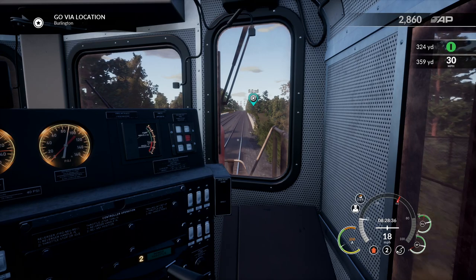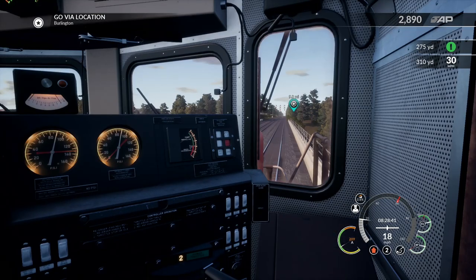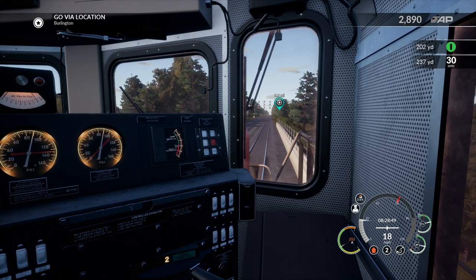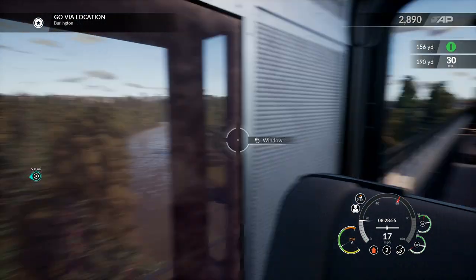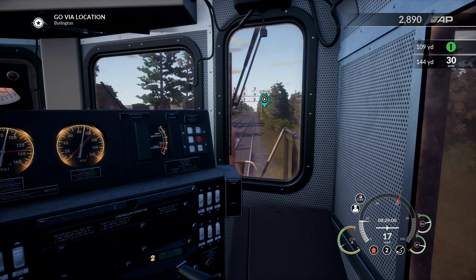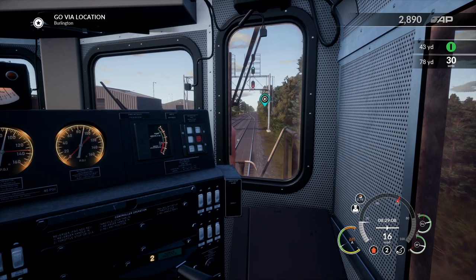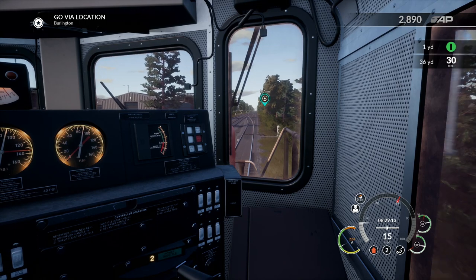But I would like to see some new stylings. You know, this right here, obviously, you've got a giant blind spot, so you can't really see. It would be cool if maybe, like, I used to work in a warehouse, and I was a forklift driver, we were actually stand-up drivers. So you would stand up on the forklift, and you would stand sideways. Your right side would be facing where the forks are, and your left side would be facing the other direction. So if you were hauling something, you were facing left, but if you were trying to pick something up or move it, and you were looking at the pallet, it would be on your right side.